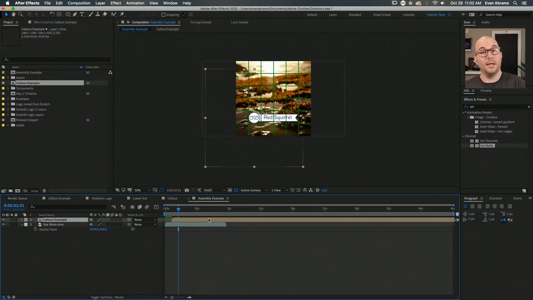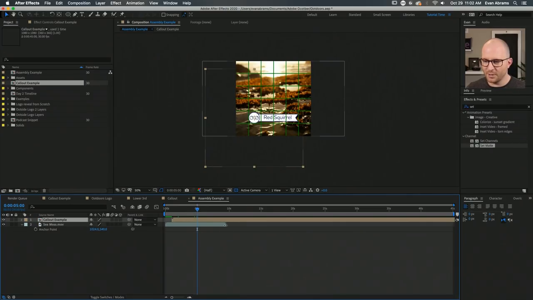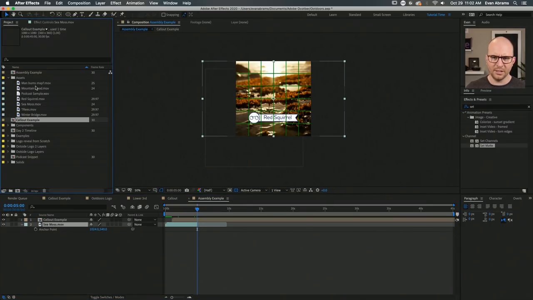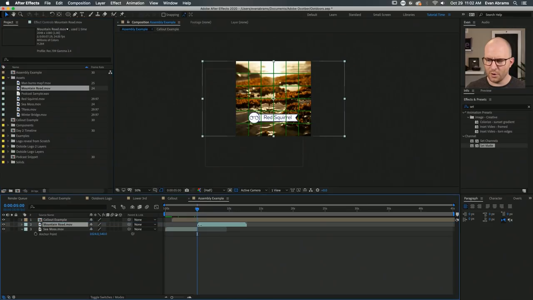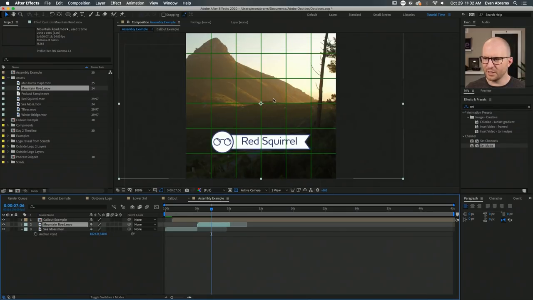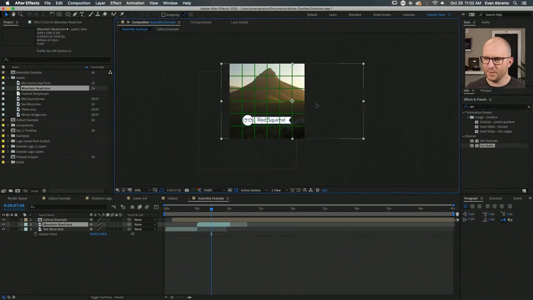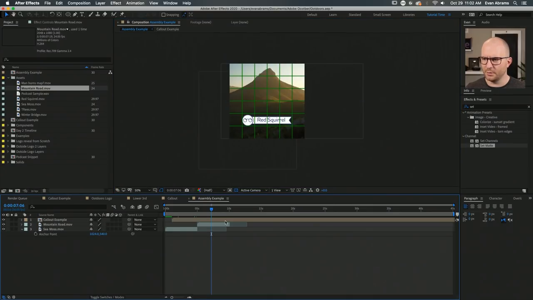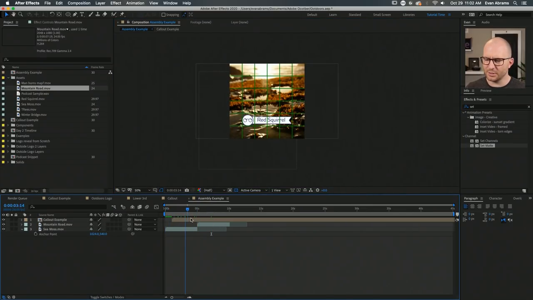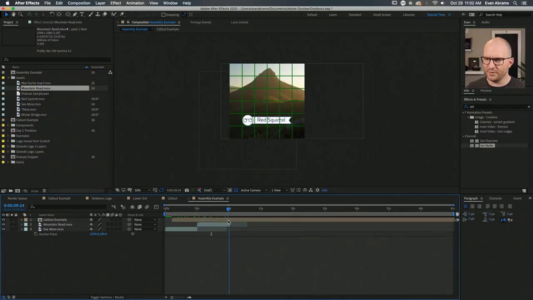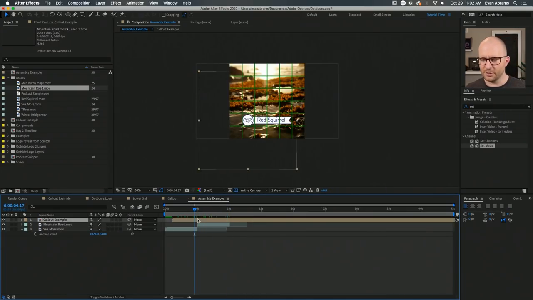So if we were reusing this callout many, many times, let's say we're going to look at this clip of moss for 5 seconds, and then let's look at this clip of a mountain road for another 5 seconds or so. There we go. That's a nice mountain. We'll look at this for another 5 seconds, and we wanted multiple callouts out here. So I'm going to trim this layer to terminate here when we switch scenes.